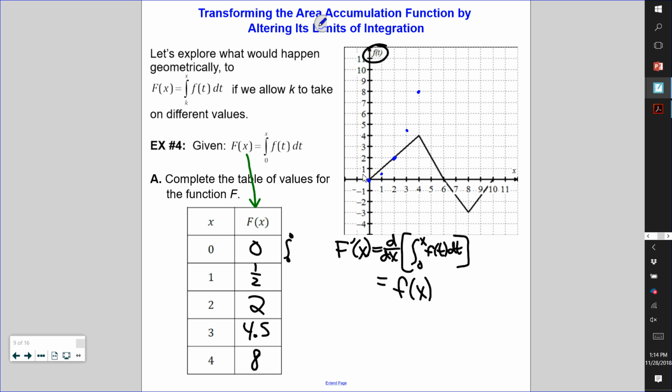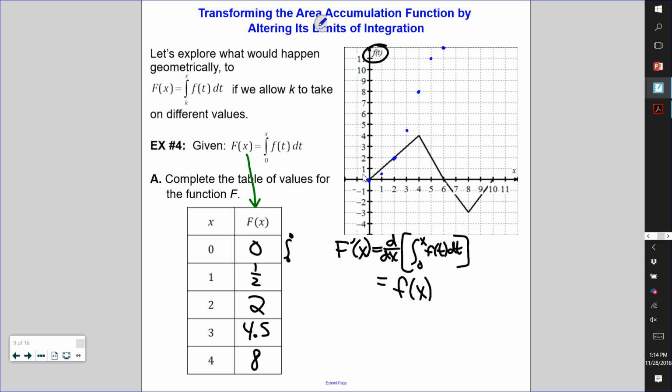Okay, so let's find more points. I don't really need to write the integrals out. I can figure this out, right? From 0 to 4, the answer is 8. So now just add at 5. How much do I need to add? 3. So that would be 11. So at 5, I'm just up here at 11. Now I know all of that is 11, so I add how much? 1 more, so that would be 12. So at 6, I get 12.